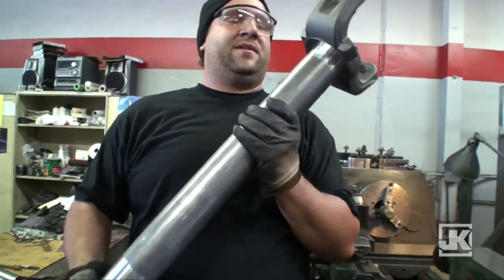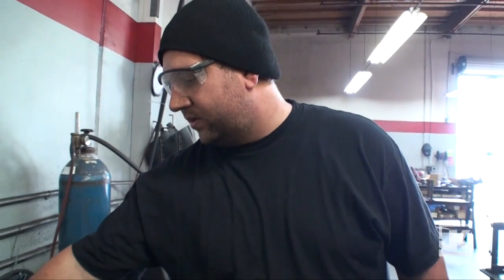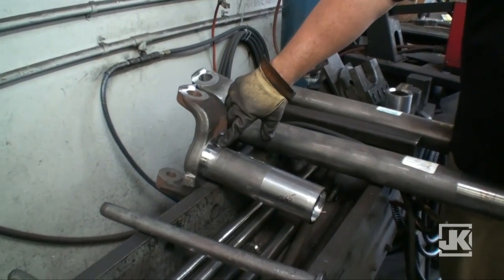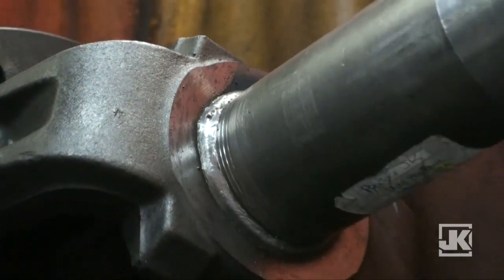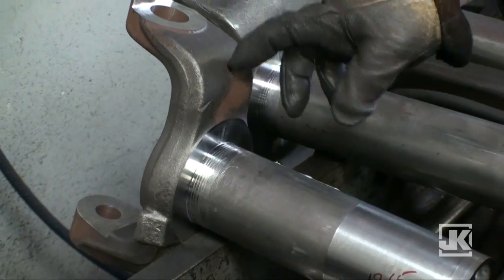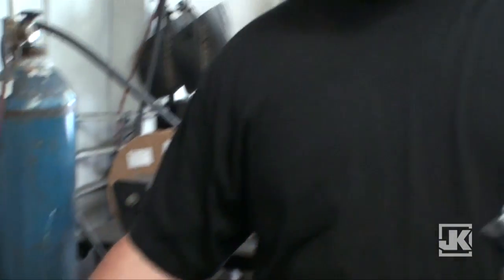Onto the weld shop. Next, I'm going to weld the end forging to the tube. So I'm going to start off with a 3/16 to a quarter inch fillet weld all the way around as my first pass, and I'm going to do a cover pass. It's about like 1/2 inch to 5/8.